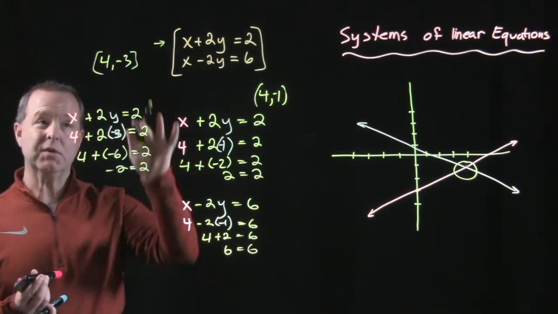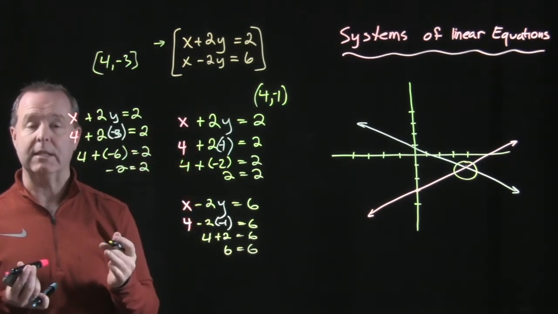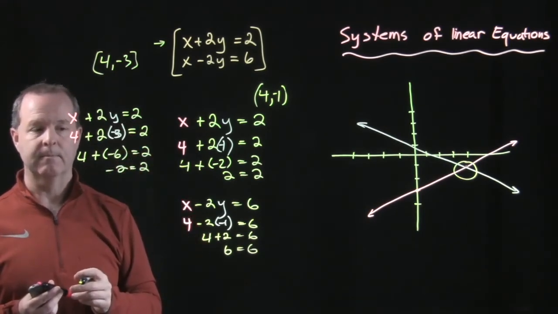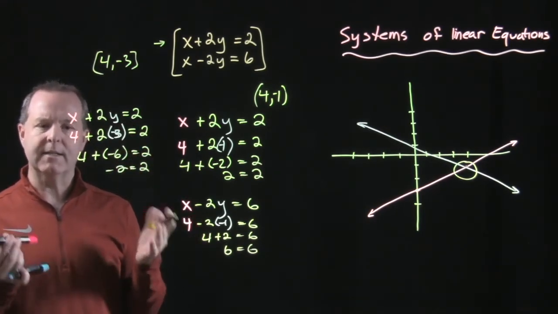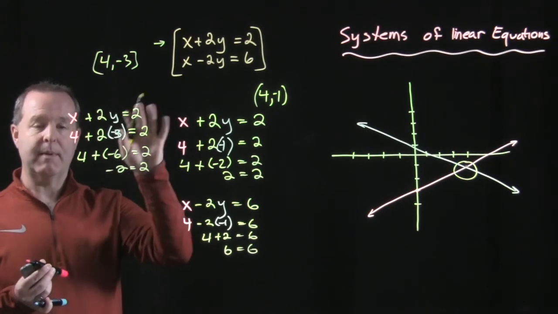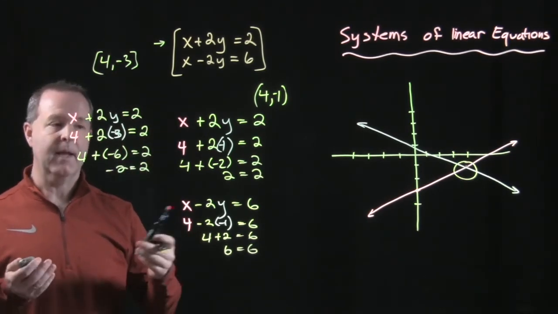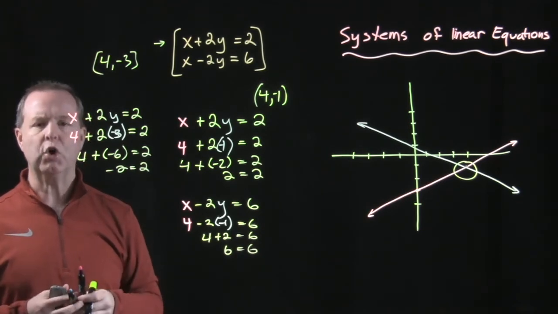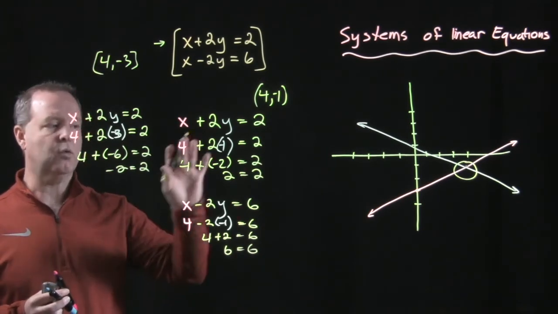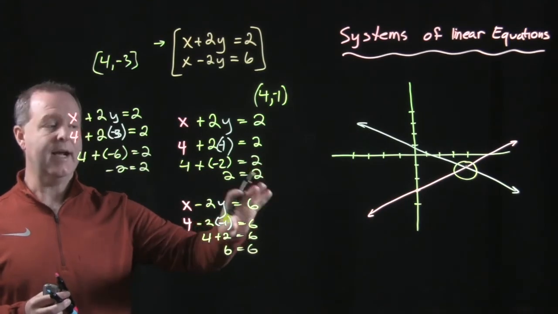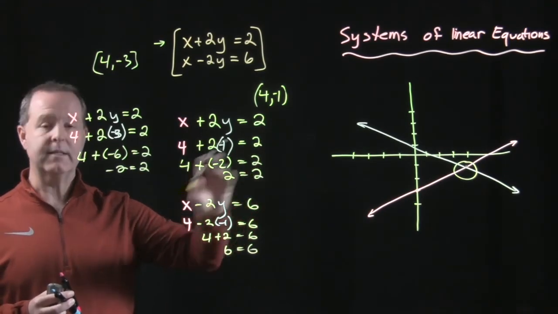If it's not a solution to the first equation, then we know it's not a solution to the entire system. So one way we can check to see if we have a solution is by plugging it into both equations within the system. And like we mentioned earlier, we also have the ability to graph these lines as well and kind of get a sense of where the solution is at.